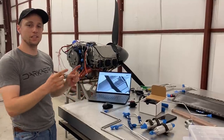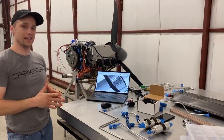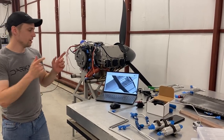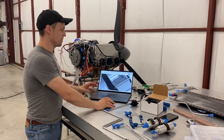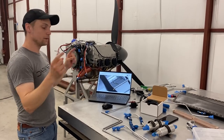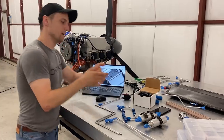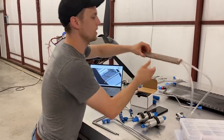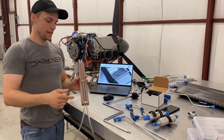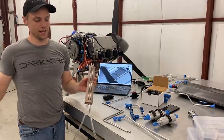Last time we talked, I showed the sump for the fuel system and discussed the overall architecture. I've been making a lot more progress on that. I've got the fuel system and plumbing all modeled up — all the lines coming out of the sump going to the engine, the venting, and the site gauge. I modeled up and machined out a site gauge: a two-piece phenolic component that lets us monitor fuel level from both the left tank and the right tank.